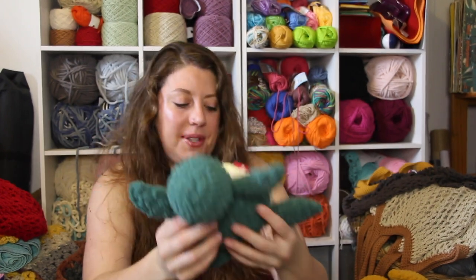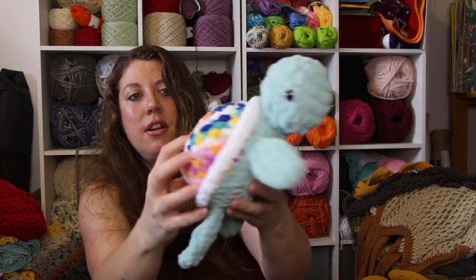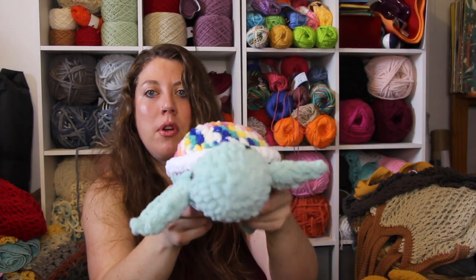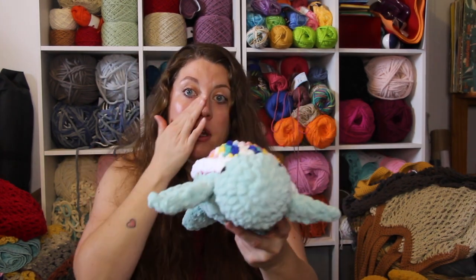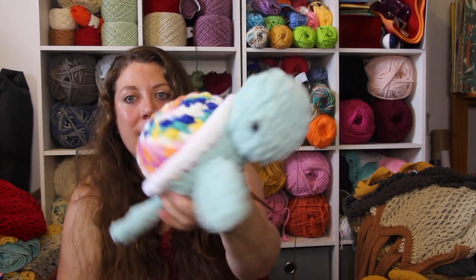I'm freaking obsessed with these. And I had just a little bit of yarn left over from this guy. So I decided to make a cupcake kind of turtle with the shell here. It was just enough. I have no more yarn. It is hot, guys. I am sweating. But that's freaking cute, right?